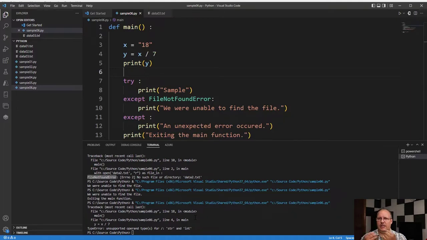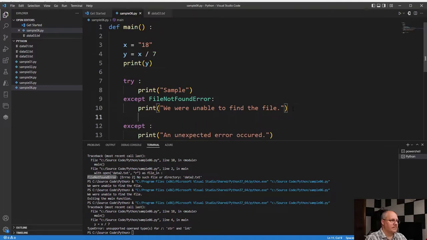This is a common runtime error that we're going to get, where we're not using the right data type to perform an operation. This is because Python is a semi-typeless language, I like to refer to it as. That is, it has types behind the scenes, but generally we don't define a variable and say, oh, by the way, you're a string, you're an integer, you're a float. We don't typically do that, and so we do often run into type errors. So this is a good exception to catch.